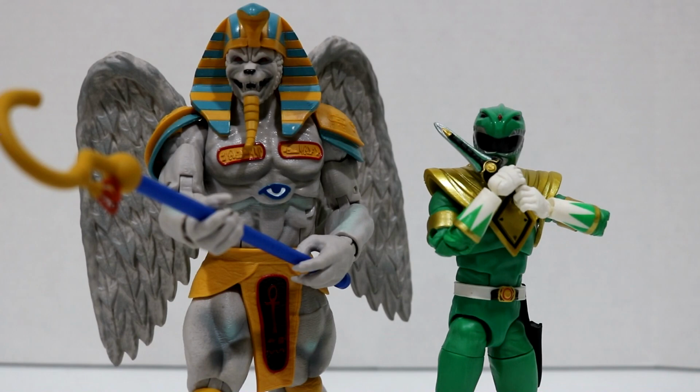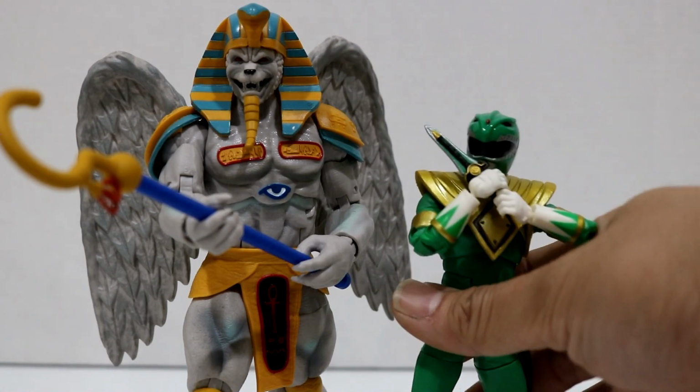But in my personal opinion, I figure if you're going to fight a baddie of the week, the monster of the week, and you need superpowers to fight him, he needs to be bigger than you, right? Like, I get it, he's out of scale or whatever, and yeah, it doesn't match up, but I personally feel like a monster should be towering over these humans, and these humans need special powers to fight him.